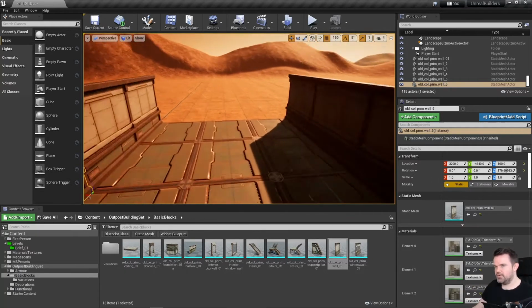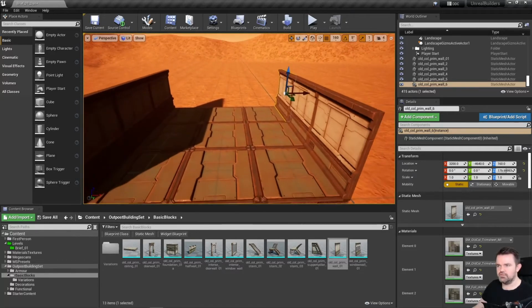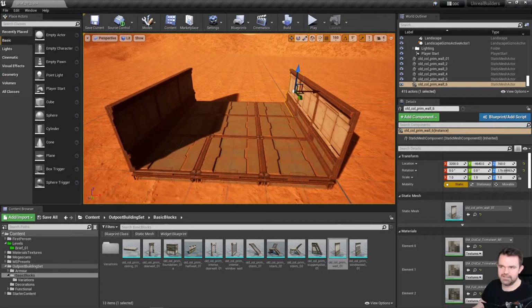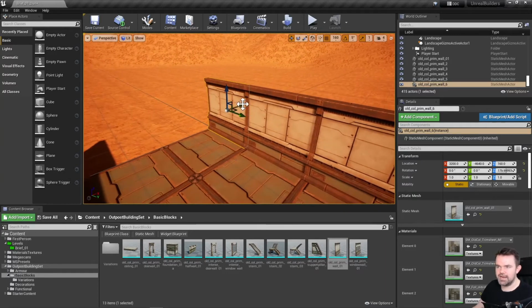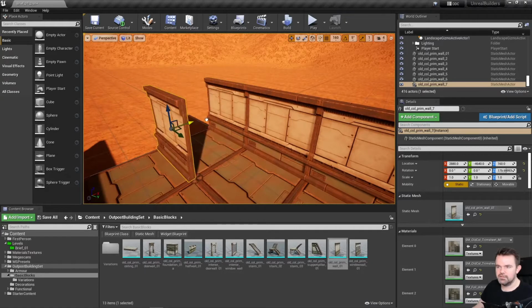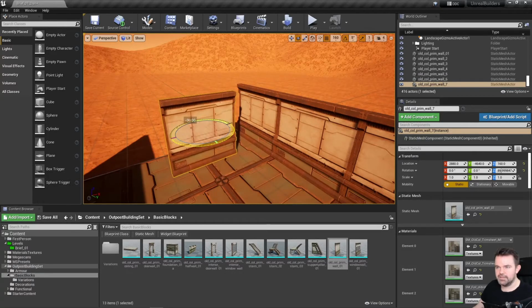Okay, so at the moment we've got walls on either side. We now need to just add a couple more walls to kind of box this off for us. So I'm going to make a copy of this. I'm going to drag it with Alt. And then I'm going to rotate it. So I'm going to press the E key to switch to this mode. And then I'm going to drag it around until it's at 90.